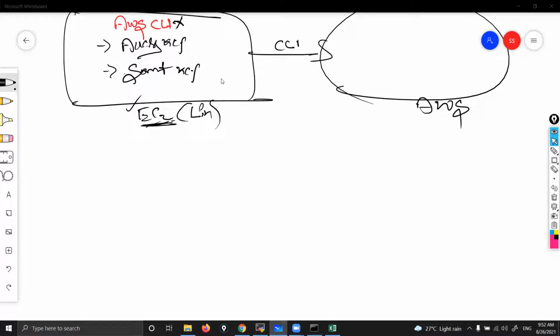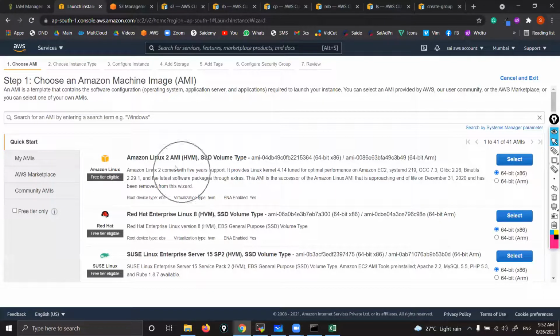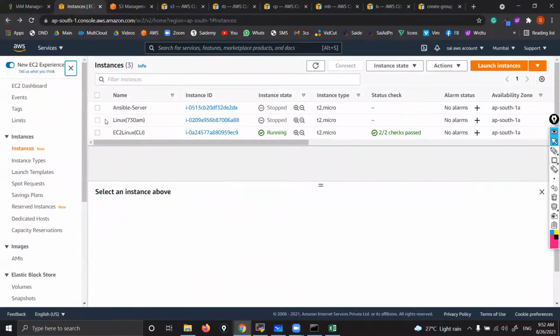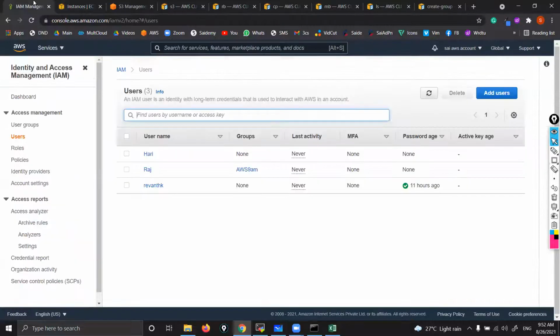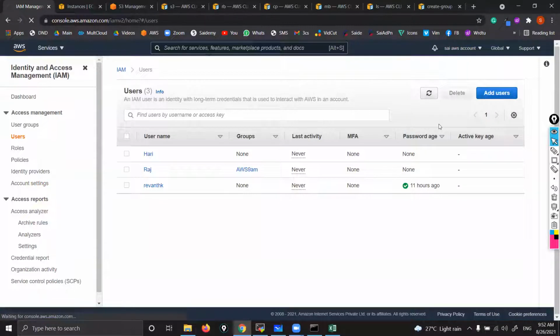Okay, so good practice is always that once you finish your work, you delete everything. Delete means you remove your EC2 instance, by which you managed your AWS CLI. Second, you delete your buckets, your IAM users and groups that you created through CLI. And last but not least, mainly you delete your credentials. Very, very important.